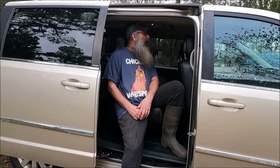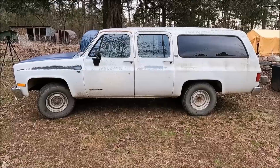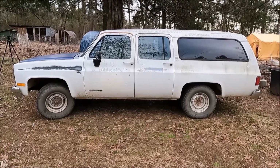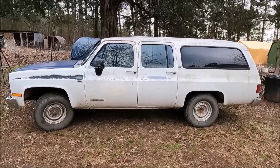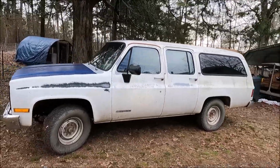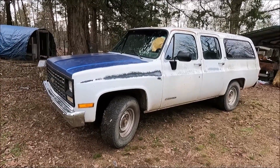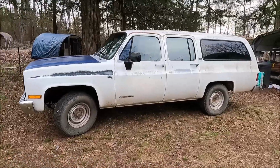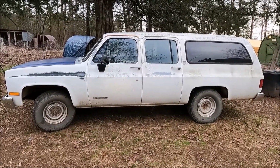And yeah, that's cool. So what's going to happen to the Suburban, to Boss Hog? Well, yep. I do plan on keeping Boss Hog. That has always been the plan. You know, it's a classic that I'd love to hang on to for the rest of my life. I'd even like to invest in it some and restore it and keep it on the road. You know, it's a classic square body. This is a 1991 Chevy Suburban, and the body's in great shape, needs a paint job, but yeah, I do plan on keeping this. It's not etched in stone, but I would love to restore this, get it painted, and you know, nothing extravagant, but just cool enough. So that's my plan with the Suburban, is to hang on to it.